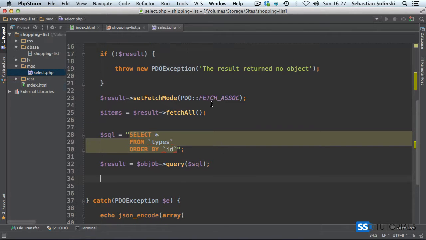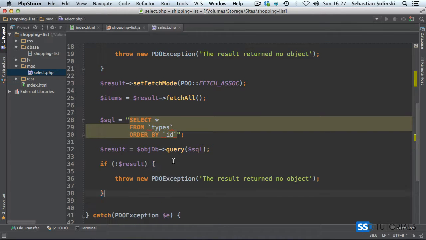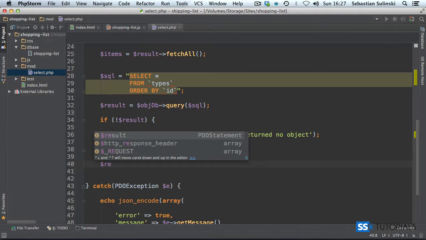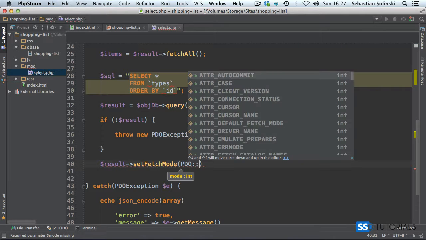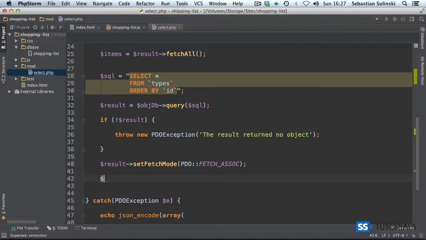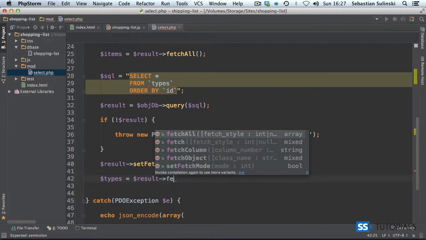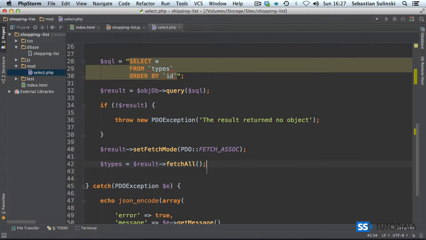And again, we check the same thing. So I'm just going to copy this if result is false. Basically, we didn't return anything. And after this if statement, result setFetchMode, again PDO::FETCH_ASSOC, and we want types equals result fetchAll. So it's going to give us all of the results from the SQL statement.